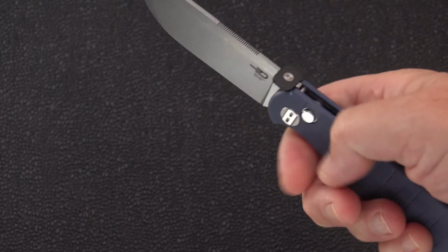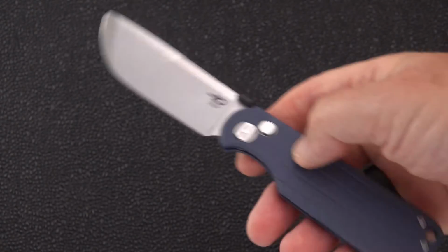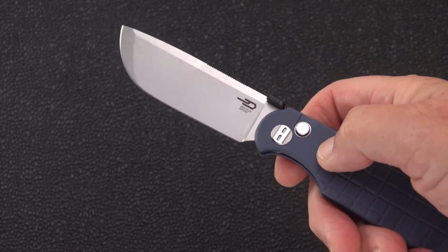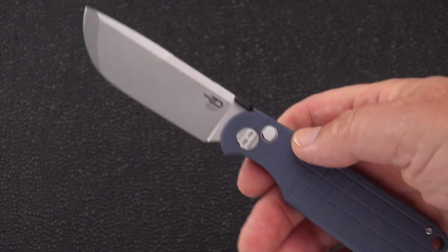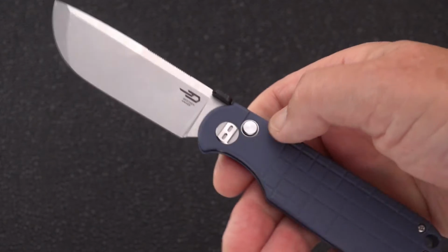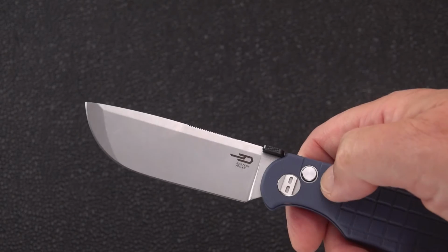Some of you don't care, you know. You're not going to fight with the knife. You're not worried about that. I mean, it's the whole thing lately with the ram locks from Microtech and people whacking them on the back of the blade and having them close and so on and so forth. I don't use folders for that purpose. I mean, maybe once in a lifetime I'd need to do that in survival or whatnot out in the woods. But if you use a knife as it's intended towards the edge, you're good.